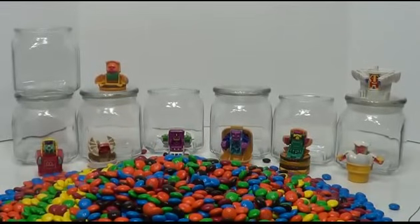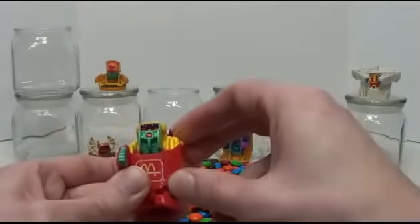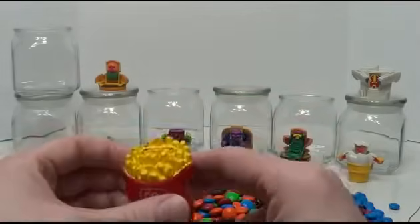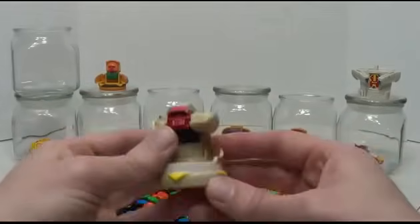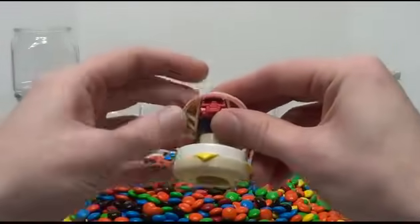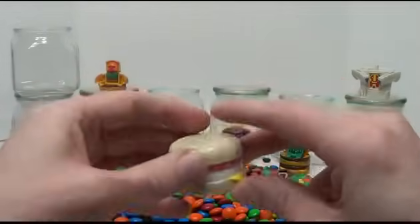I'm going to transform these all back into food — let's see how they look when they're food because right now they're all in their robot form. Got the fries — put your legs down so your arms will go back, and your head. There we go — some nice golden french fries. Now the Egg McMuffin. This one's probably my favorite just because I had this as a kid, so it brings back a lot of cool memories. I wish they'd make more of these. It's got the ham, the egg, the cheese — sounds good.